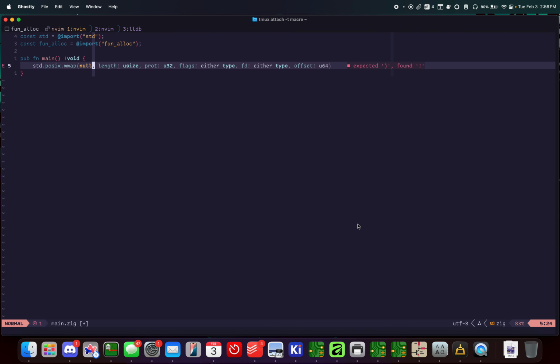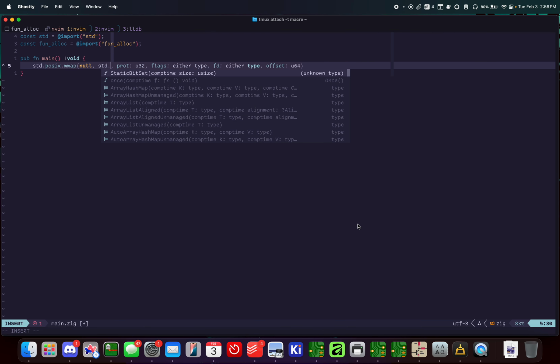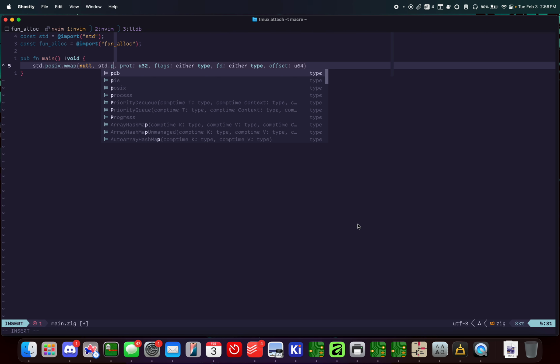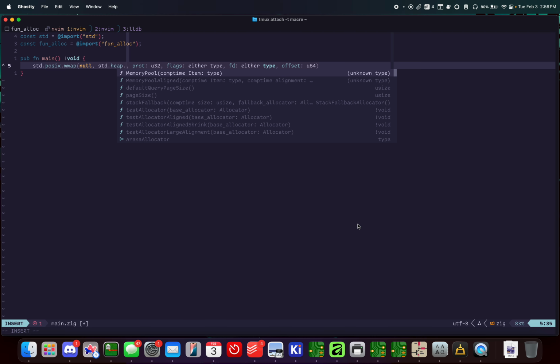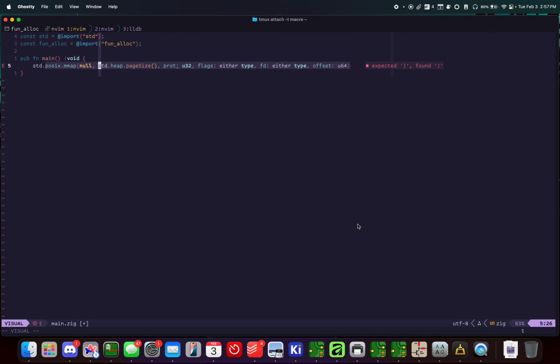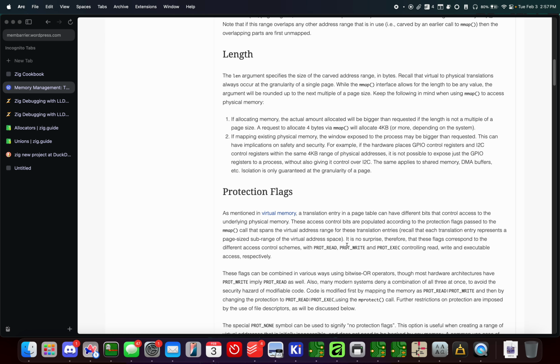We are going to use std.mem.page_size. I don't know how comptime works. Can I do that? What's prot? Protection flags.